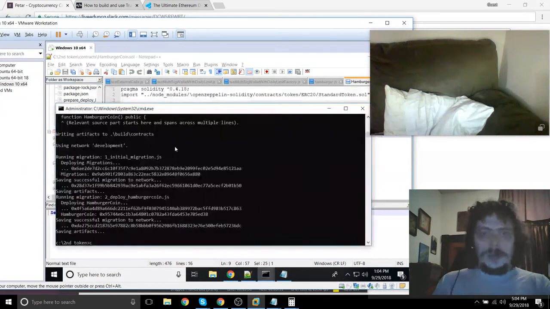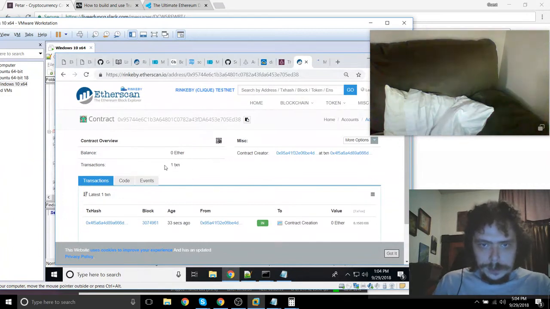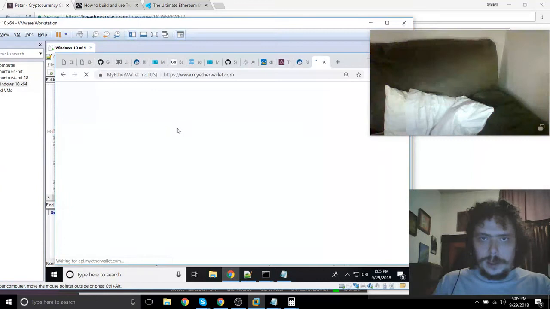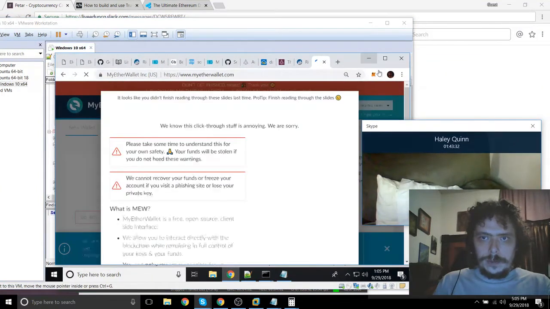We have 1 decimal for the Haley Bucks coin. So I want to take this contract address and plug it into MEW, after we get our private key out of MetaMask.